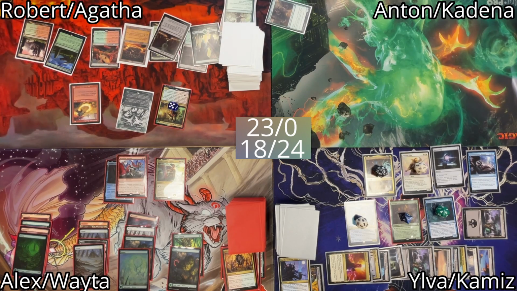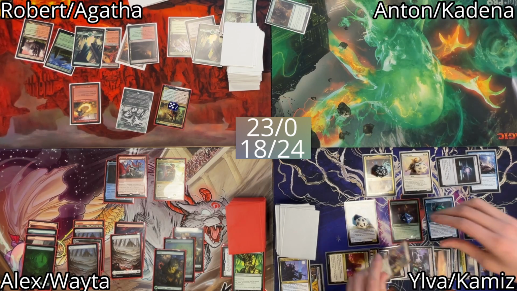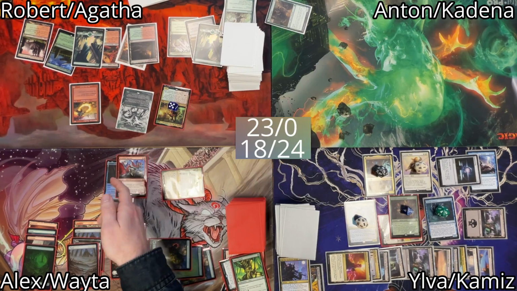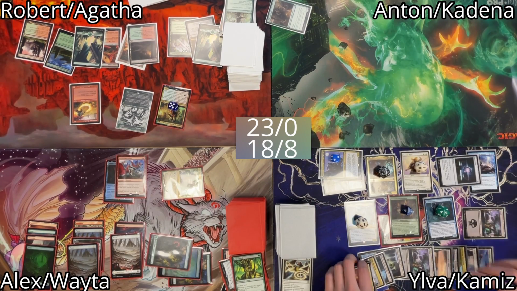He draws for turn, plays a land and wants to pass. In his end step, Ylva uses my Paleontologist to exile my Bronzebeak Foragers, and in his end step I use my commander and fight the Oni again with my Wrathful Raptors, pinging Ylva for another 16. Then we go to his turn.